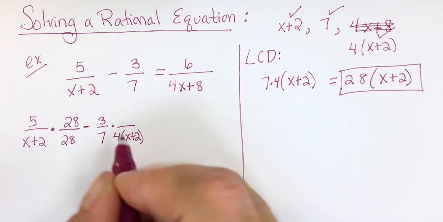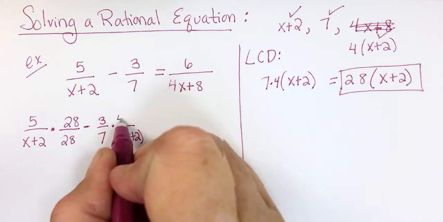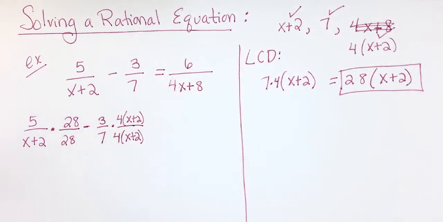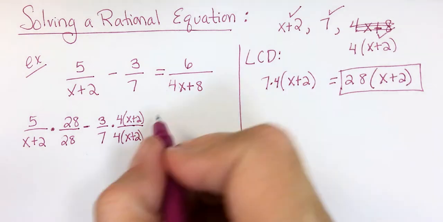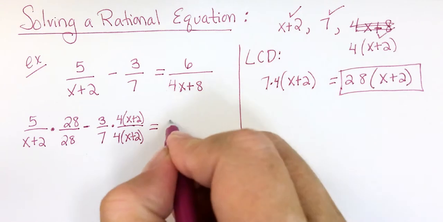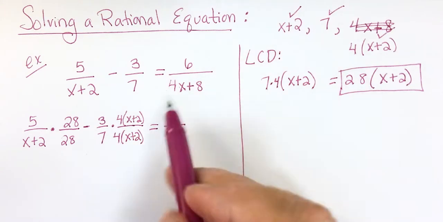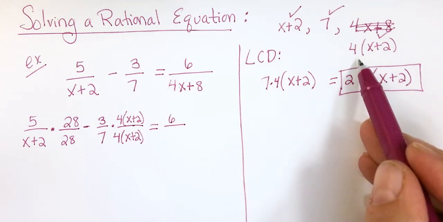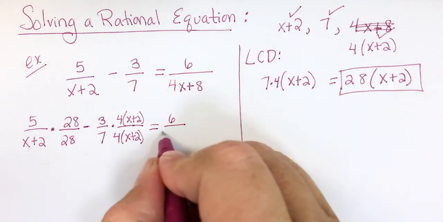And if I put it in the denominator, I have to do the same thing in the numerator. And this is essentially multiplying by a factor of 1. So we're not really changing the equation. We're just putting it in a different format that's still equivalent, just to help us see it and maybe work it better. All right, this one is 6 over, and to help us out, we're going to write this in the factored form. So remember, the factored form was 4 times x plus 2.